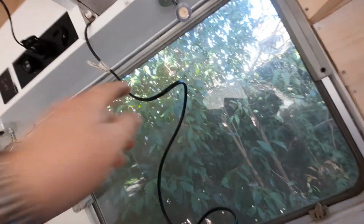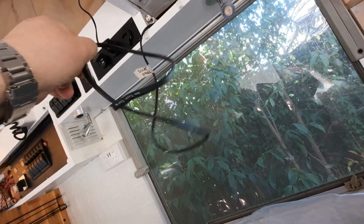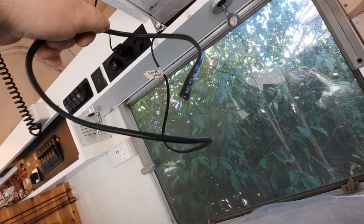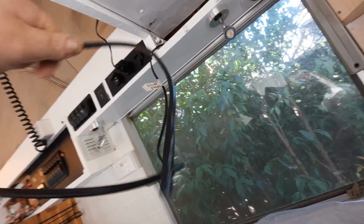Yeah, so I've pulled that out, and there's the solar panel pull wire there. So I'm going to tape this to the actual solar wire, the proper rated stuff, because this is just twin core 12 volt. So I'll cut that wiring and we'll tape it to that and then we'll pull it through.